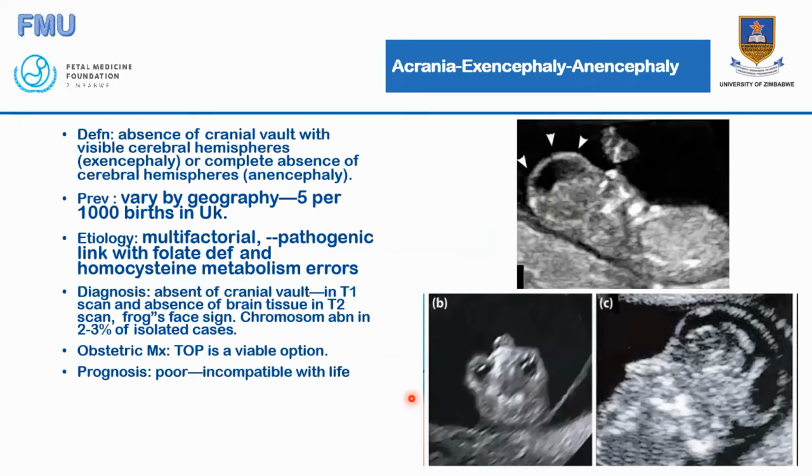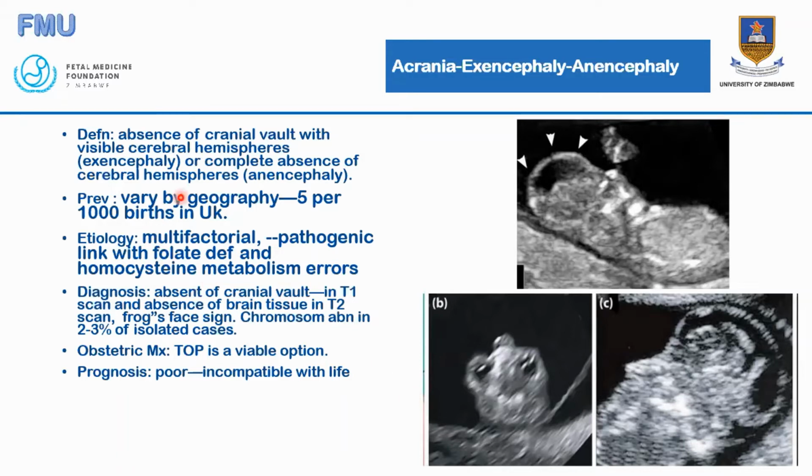Acrania, exencephaly or anencephaly is one spectrum of a condition. If you scan a patient at 11 or 12 weeks, you are going to see that the brain is there, but the skull is missing. If you scan these babies at 21 or 32 weeks, because of exposure to amniotic fluid, the brain will undergo autolysis and there is no brain, and it becomes anencephaly. So it's one spectrum of a condition due to failure of the formation of the cranial vault. The brain is exposed. So in the 1st trimester, you will say it is acrania because the brain is there, but later in pregnancy it becomes anencephaly.